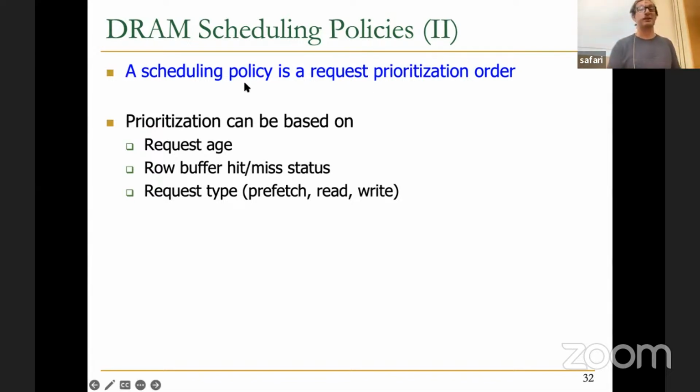And then if you have this information, what about prefetches, right? This is not something that the processor needs immediately, but the prefetcher generated the request and they tagged it, if you're lucky. They tagged the request saying that I want to prefetch from this location. And this is a hint to the memory controller saying that this may not be as important. How do you deal with that? Right? Do you prioritize prefetches over writes? Do you ever prioritize prefetches over reads? It's good to think about. We actually have papers on that topic called prefetch-aware DRAM controllers. And sometimes actually prioritizing prefetches over reads is a good idea, especially if you're exploiting row buffer locality with those prefetches. You don't want that prefetch to cause a bank conflict later on.